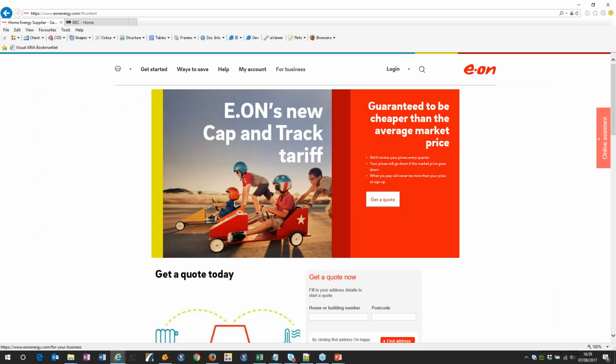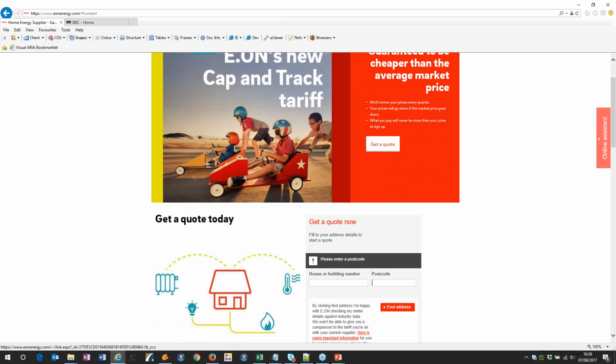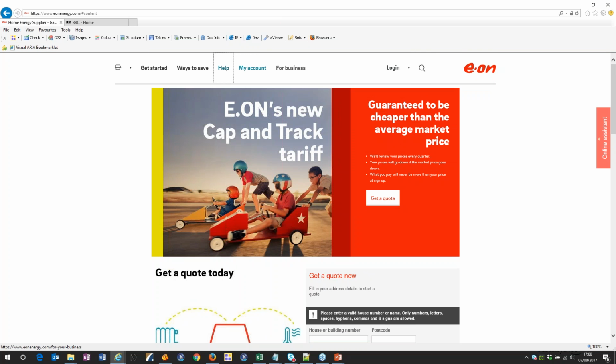So let's just have a look at an example then. If I start tabbing onto the navigation of the Eon menu, then if I tab onto the Help button there, I'm reasonably confident from experience that pressing tab will go onto the My Account section within the main menu and then to For Business. That follows the common paradigm of proper focus order. That is, the focus will go from the top left of the page to the bottom right of the page, going through each section in a logical and predictive way. So it goes through the horizontal navigation regions left to right. It will go through vertical navigation blocks from top to bottom and so on.